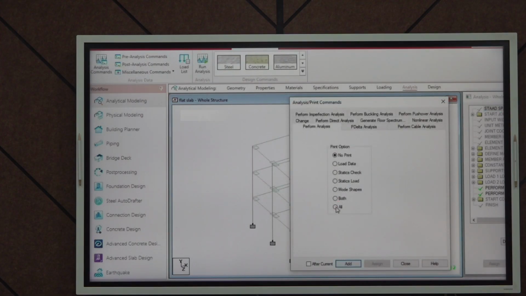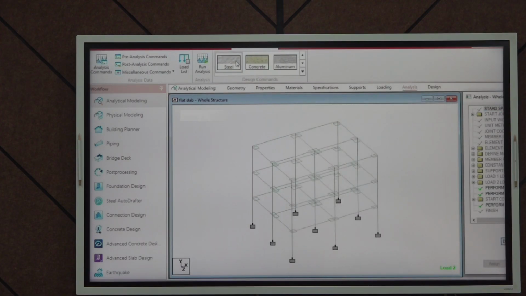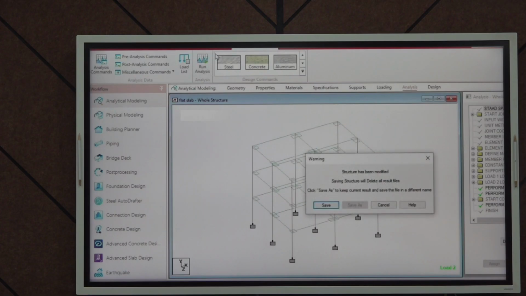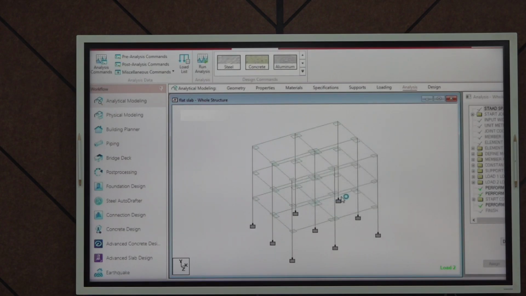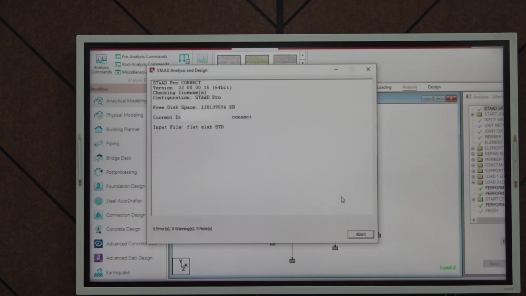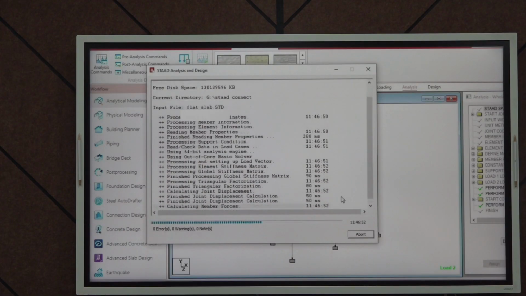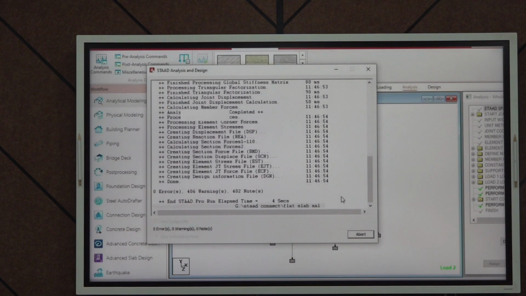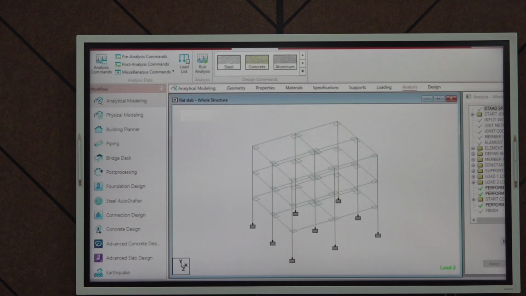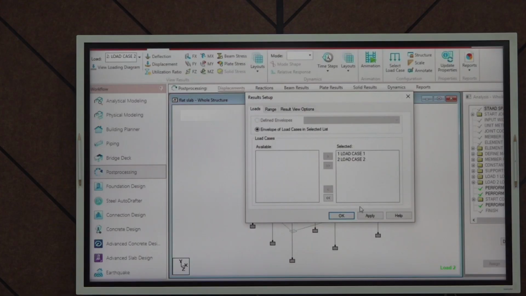Now again you go to analysis, run analysis, save, and now the design is being processed. It's done. Your structure is ready after analysis and design.